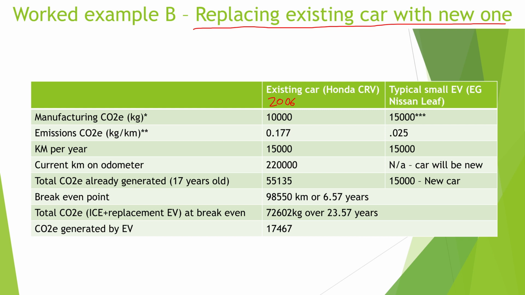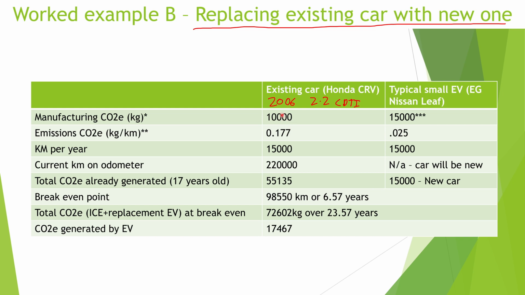2006 Honda CR-V with a 2.2 litre CDTI engine in it, and I've had this car for many years and it is bomb-proof and I like it. However, it is an absolute emissions monster and I've been considering replacing it for a number of years. Now, the figures, as best I can estimate, I've actually assumed it's got a similar amount of embedded emissions in it as the small car that I would be replacing it with, a Nissan Leaf.